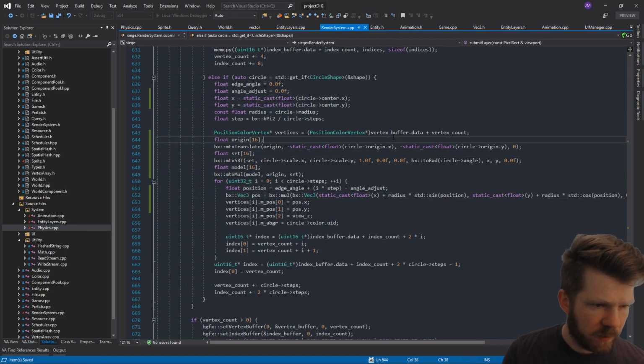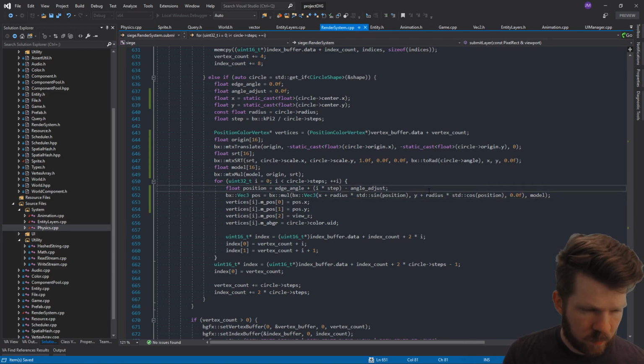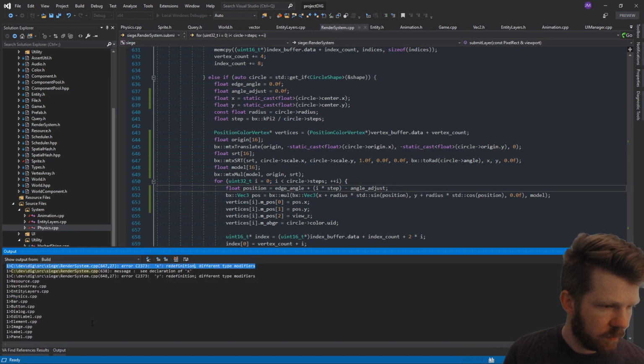I'm having to cast it there anyways, then we don't have to do that cast. Oh, it's still compiling.